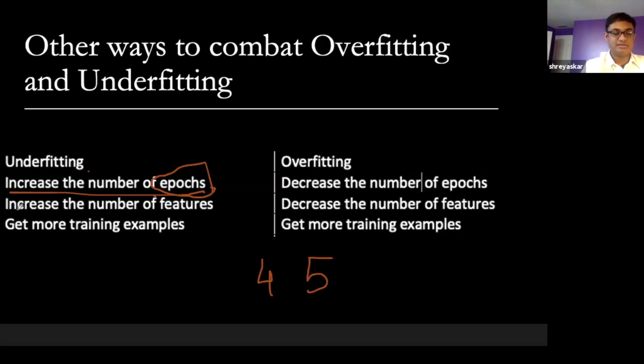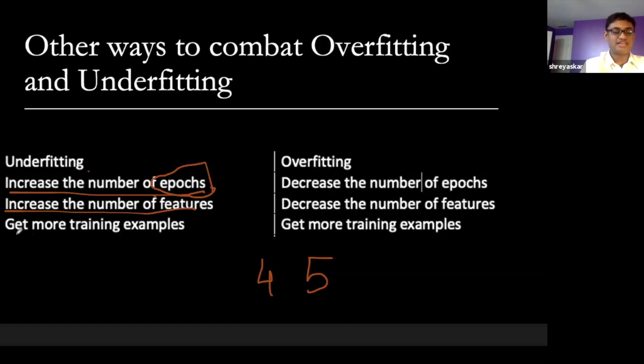Another thing is increasing the number of features. So this helps with underfitting. One reason for this might be that a lot of times you just don't give enough input features to actually create a complex enough model to actually represent a phenomenon. Okay, sometimes there's a phenomenon, you just give it too few features to actually represent the phenomenon, and thus increasing the number of features just makes your model underfit less. Okay, and conversely, you want to decrease the number of features when you're overfitting.